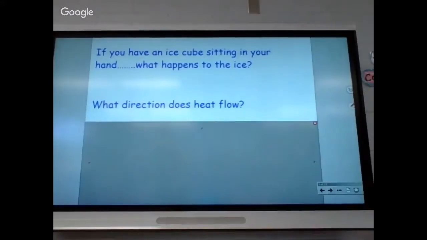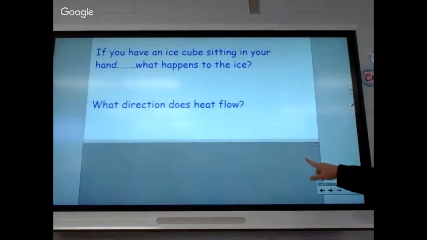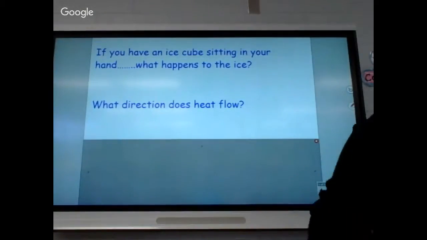What direction does the heat flow? Into that nut. Down. It's not down, it's not up, it's not out. And to the cold object. Okay? So it flows from the where to the where? From the warmest to the coldest. All right, from the warm object to the cold object. Okay? That's the part you need. You don't have to write that up there.